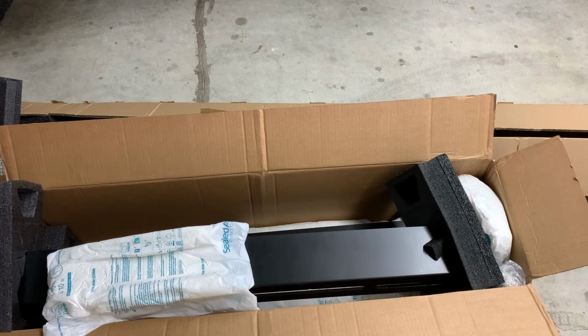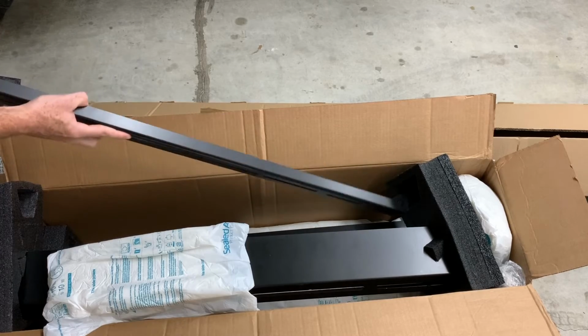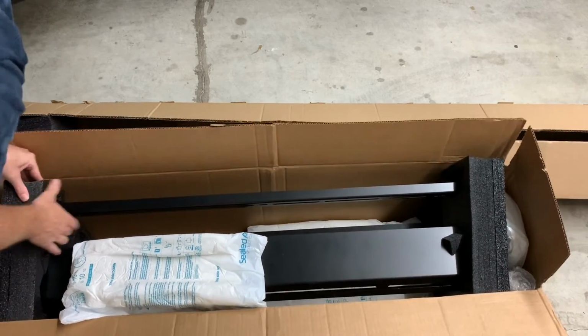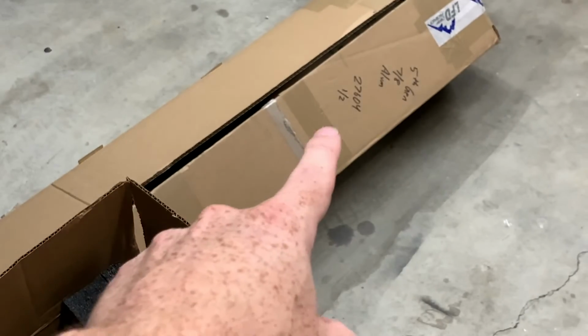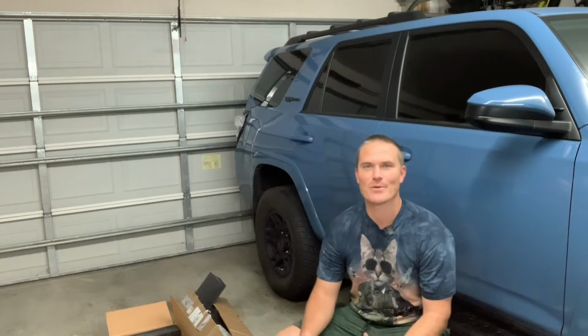These have to be aluminum because those are way lighter than the other ones that I put on. I'm pretty sure they sent me an aluminum kit. Oh yeah, right there. Aluminum. Sweet. So why did I go with LFD?